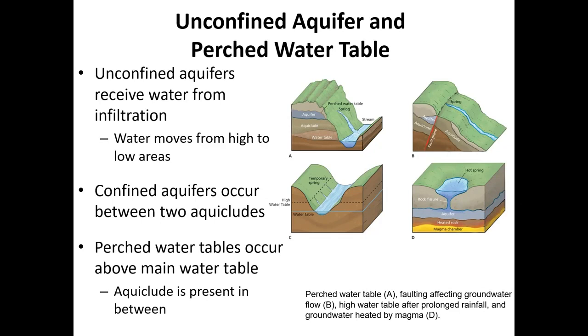And then you can have a spring where you have an aquifer that naturally just seeps up through the ground and dribbles down, not necessarily like an artesian well, but a spring is any place where you naturally would have an aquifer coming up to the surface of the earth. And then you can have a temporary spring where you have a high water table temporarily, and then springs can form and drain into a river, and then it can go away as the weather gets drier. So those are different kinds of water tables.